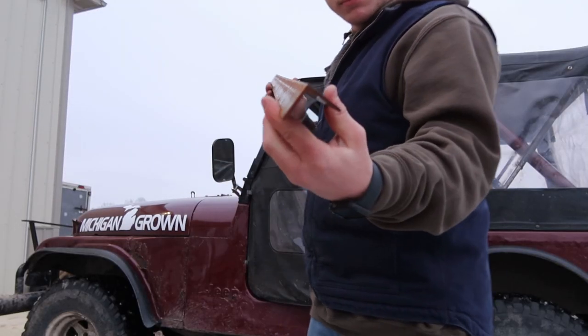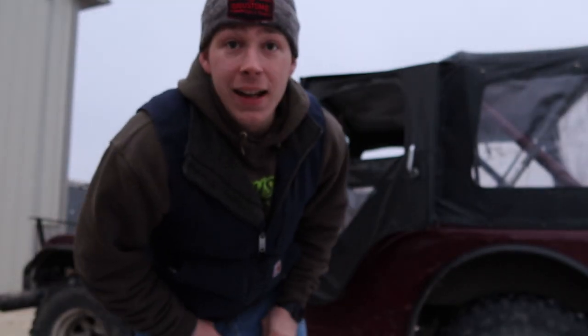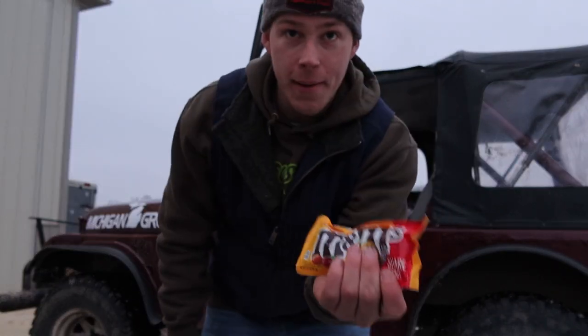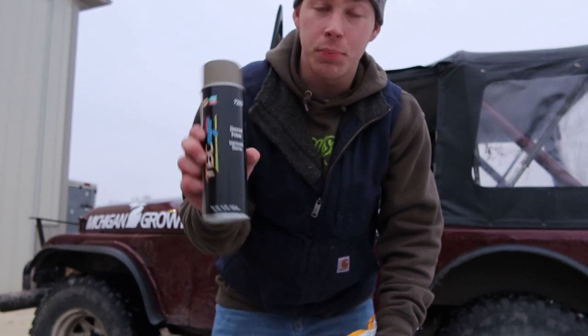There, 90. I think it's probably 1/8 inch. We're gonna clean this up. I'm gonna get it cut where I need it to be. Oh, and I got one more thing. Peanut M&Ms, and I got some Zincrom weldable primer.